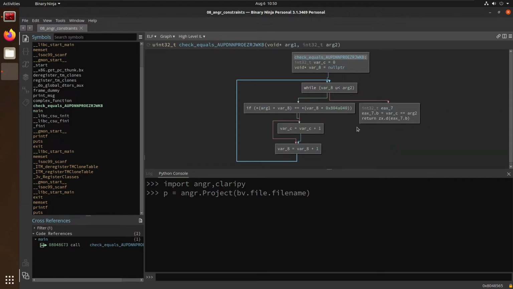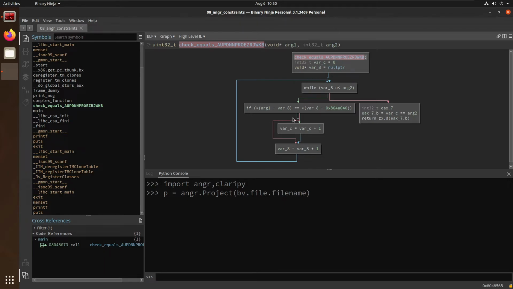We would have to analyze this, but it just says it in the function name right here. It checks if the symbol is equal to this string. That's pretty useful. That's baby stuff. We don't have to look at this.